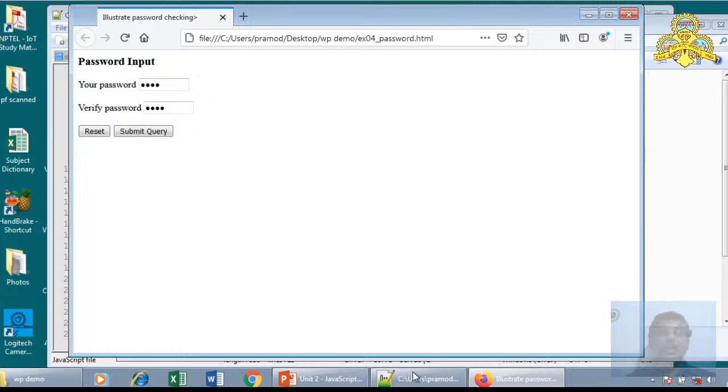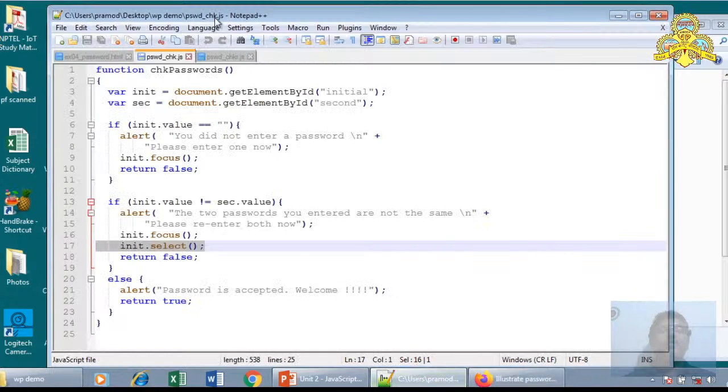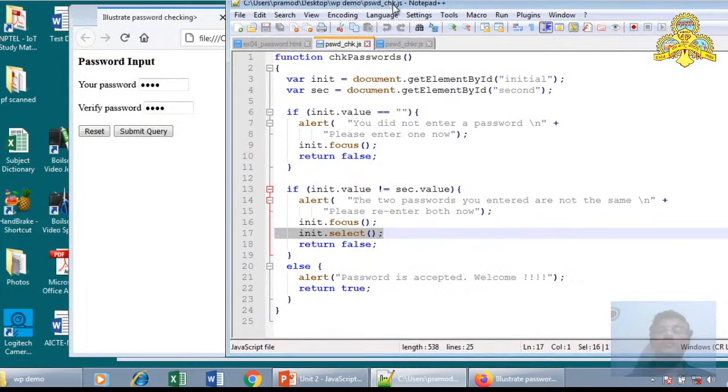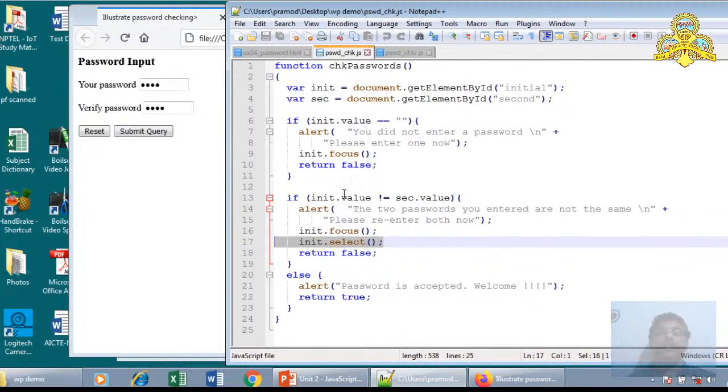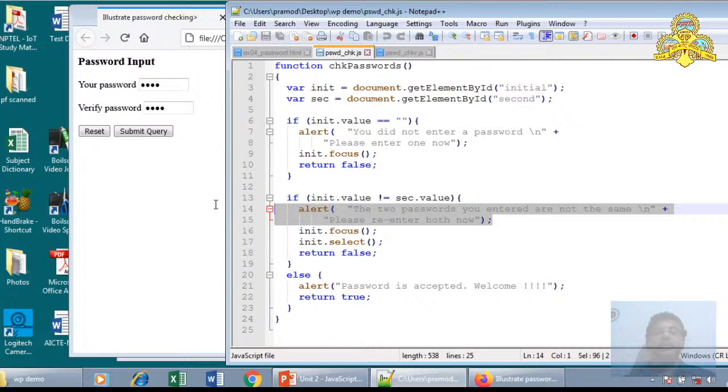Okay, let's go to the code again. Here I have entered a different value for init, that is the initial, and a different value for the second, so their values are not equal, so I got this message within the alert window.